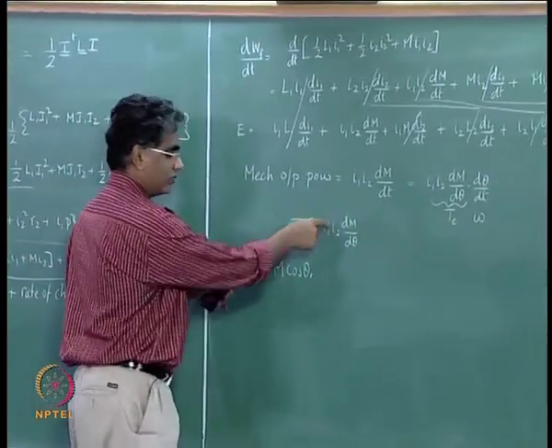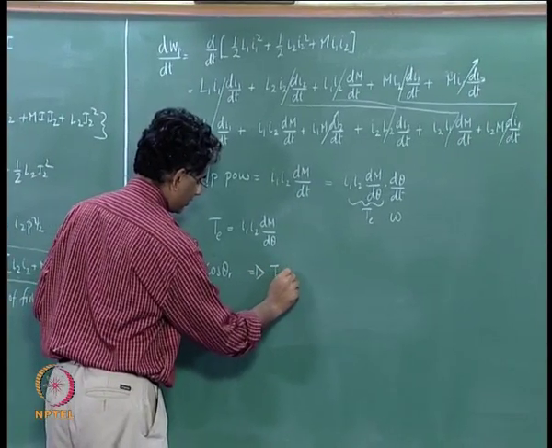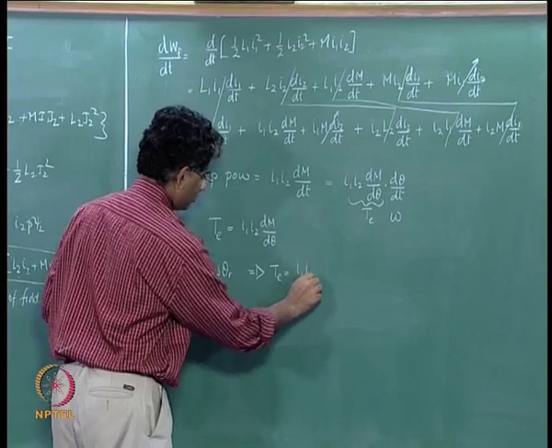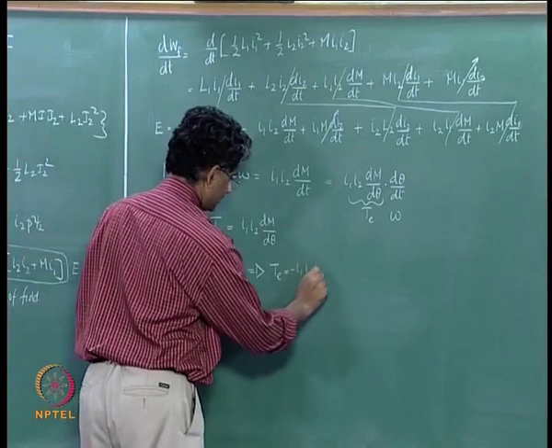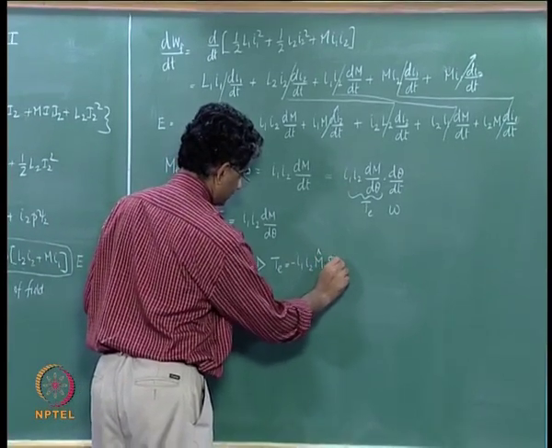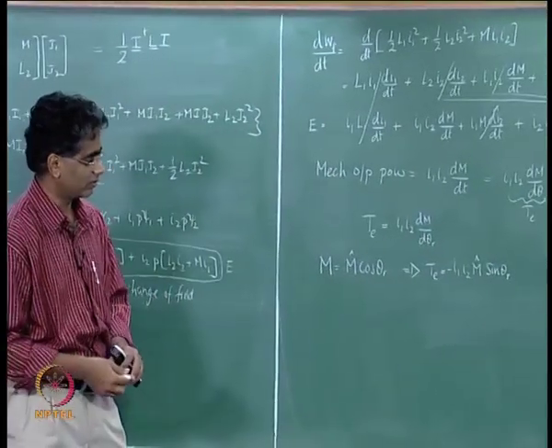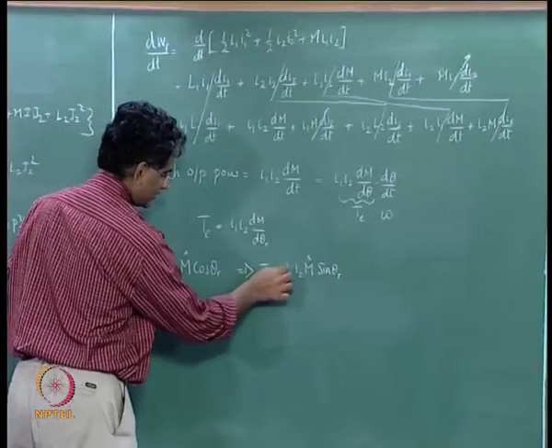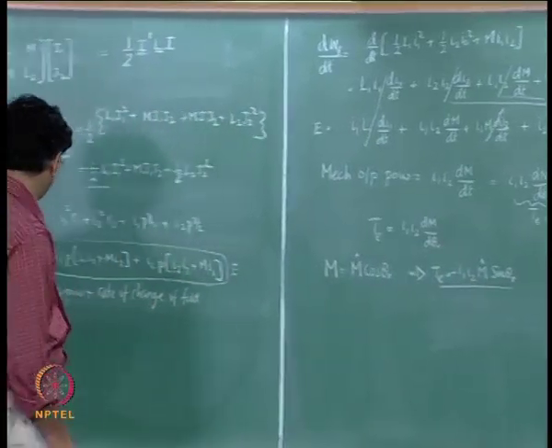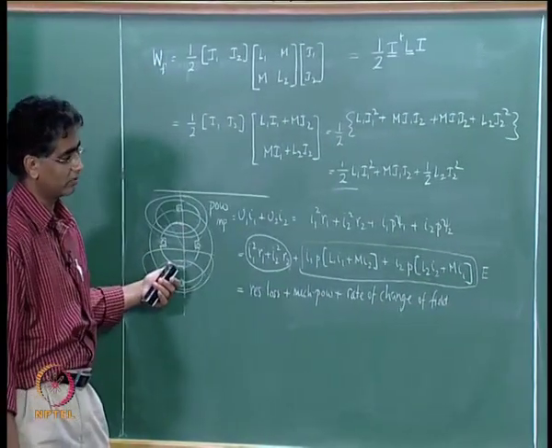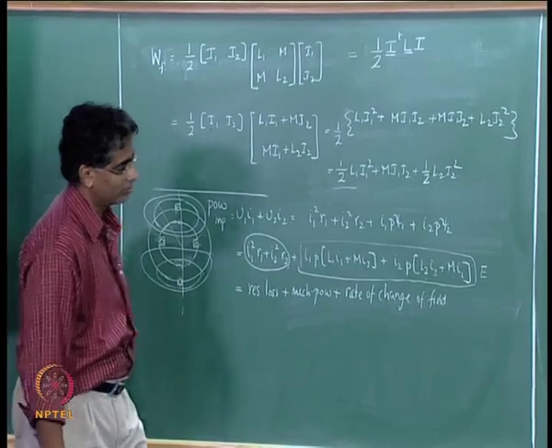And therefore, if you substitute this expression there, you get generated torque equals I1 I2 dm by d theta, which is nothing but minus m hat sin theta r. Theta is nothing but theta r, which is the angle of the rotor. So this is the expression for generated torque in the machine that we have just now seen with cylindrical stator and cylindrical rotor. Now it is interesting to look at this expression in a little more detail.